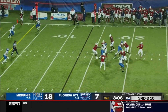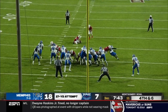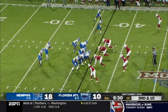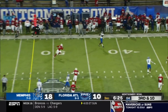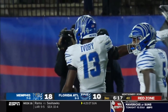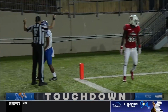They'll rush just three — picked up nicely. Tronti rolls out, nothing down the field, and he's run out at the sideline. The Owls didn't get a touchdown but they take advantage of the Tigers' turnover. Pressure off the edge — stepping up, White finds a wide open receiver, Javon Ivory, inside the 15-yard line, down to the 12. Second down and five from the seven — White lofts it to the end zone. There is Austin for the catch and a touchdown for the Tigers.